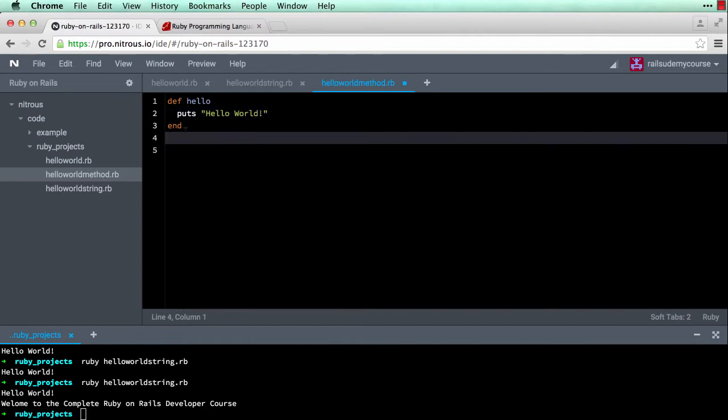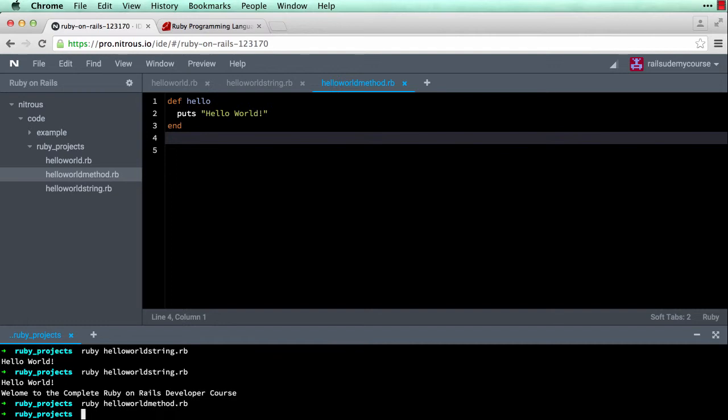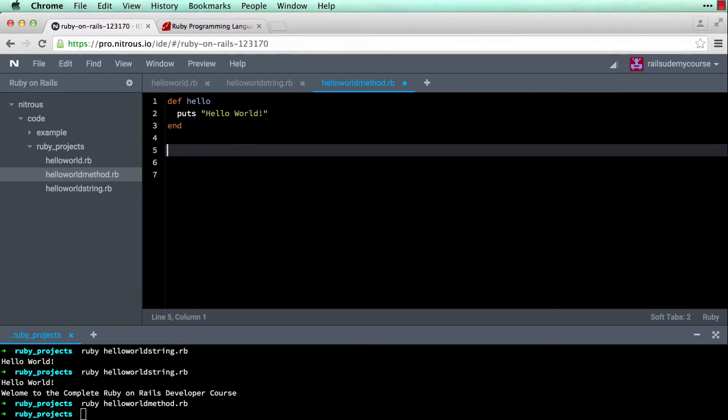Now let's go ahead and save this. So Command S, and back down at our terminal, if you simply type in ruby space hello world method.rb, hit enter, nothing happens. Why didn't it print it out? It didn't print out hello world like the other ones. But here we're saying puts hello world. Why didn't it do anything? It didn't do anything because when you have a method like this or a function, you have to call the function in order for it to do whatever the method is defined to do. So to run it, we're simply going to call the method.